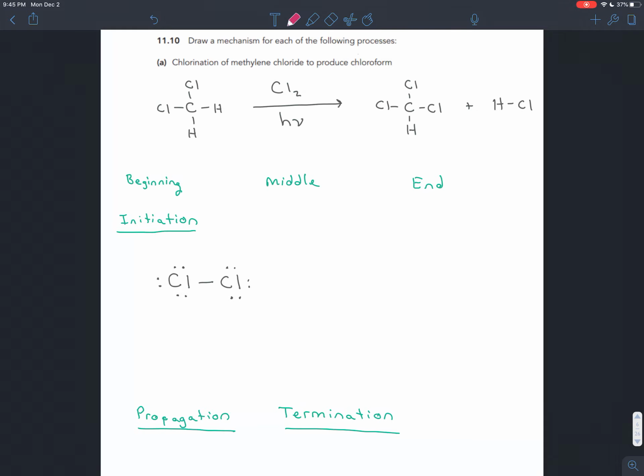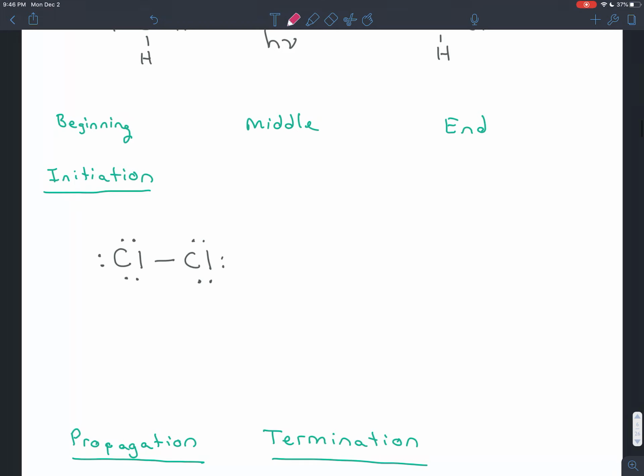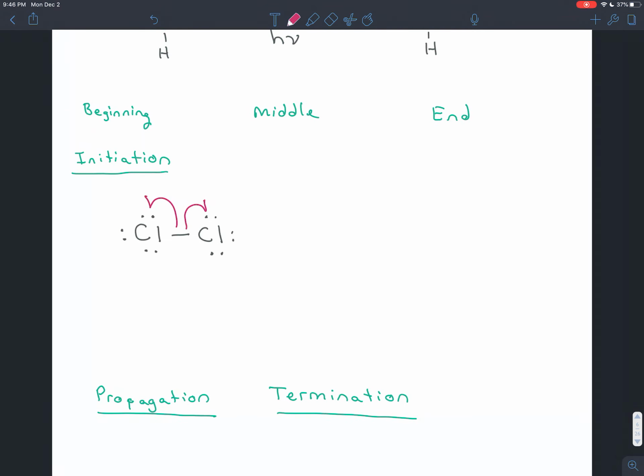The spring snaps. Now, when this breaks, which atom will those electrons prefer to go onto? The chlorine on the left or the chlorine on the right? Well, they're both equally electronegative, and so the electrons prefer them equally. So one electron in the bond goes onto the chlorine on the right, and the other electron in the bond goes onto the chlorine on the left. Notice that when this happens, we're going to create two radicals. This, by the way, is called homolytic cleavage.